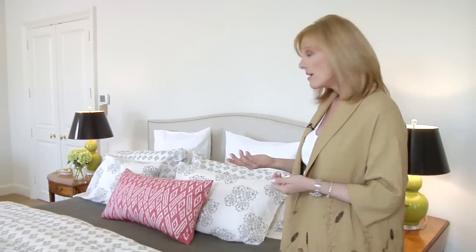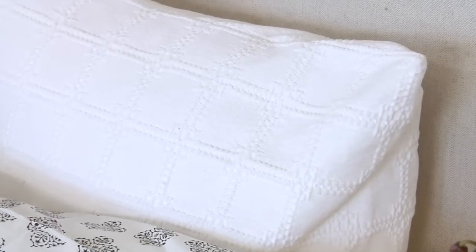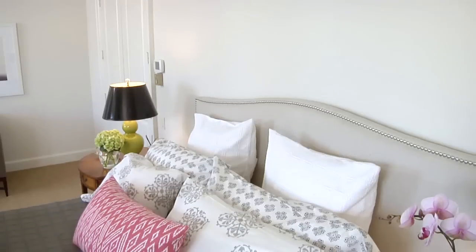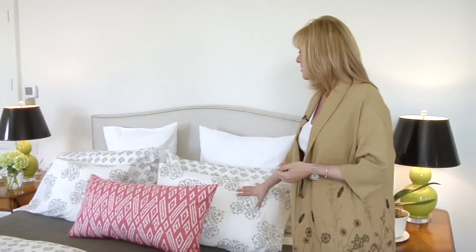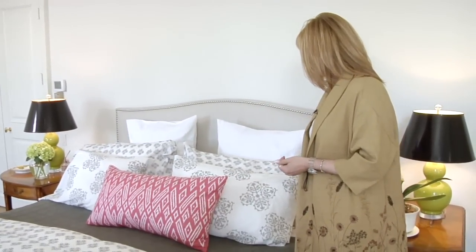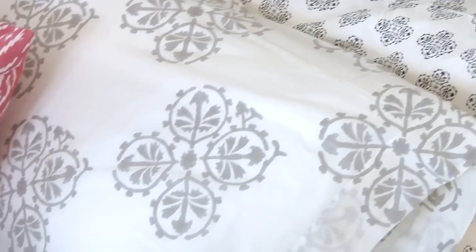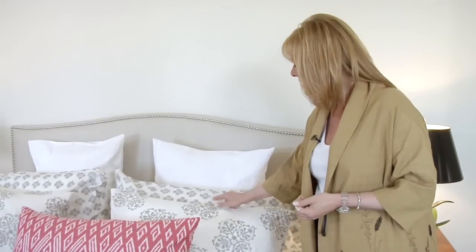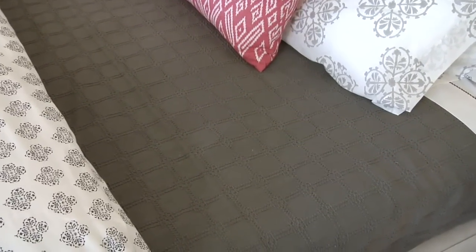You need lots of different textures and colors and patterns that are complementary, and you want to create light and dark contrast. In this case, I have a taupe headboard, so I put sharp white woven European pillow shams in front of it. All the bedding here is from Luca, favorite Toronto store for bedding, all 100% cotton. Then in front of that goes queen size pillowcases in a black and white print, and then the soft gray, which isn't quite matchy, but notice how the designs match, but the colors don't, because that's part of that layering. And then the stone gray, which I think is wonderful with the white and cream sheets.